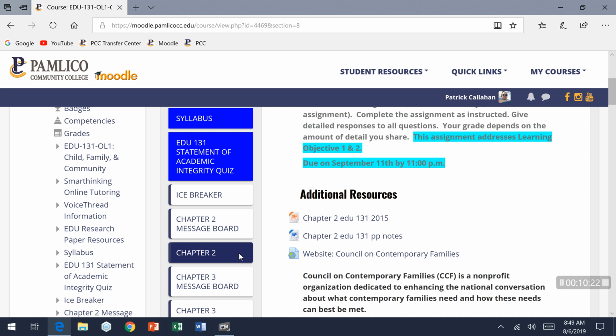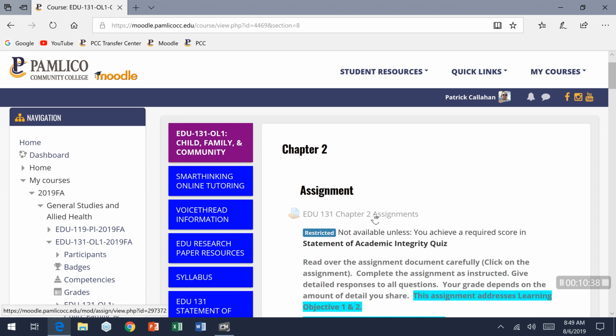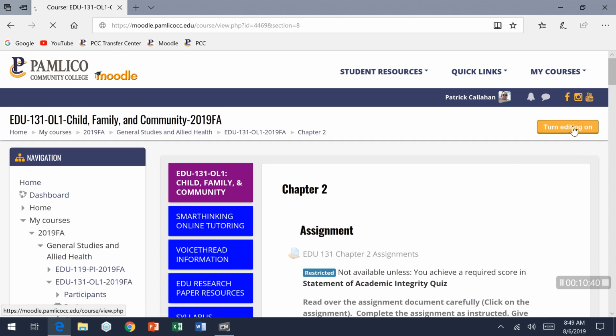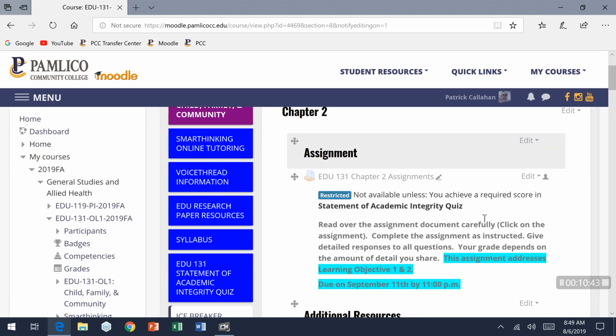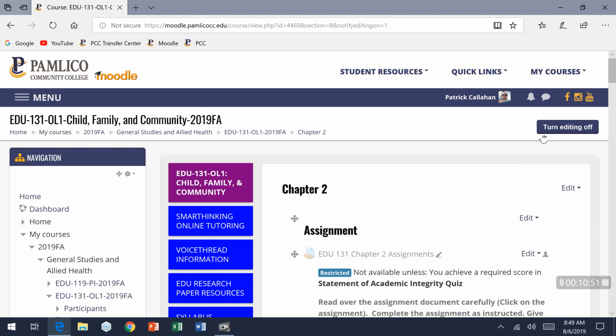A module, aka topic. And then the other term you'll need to know is the edit button, which you've already seen, our friend, the edit button. Without the edit button, see right now I can't edit anything, right? There's no way to edit anything in here. I can't click on it. But I hit turn on editing, then all of a sudden now I got edit rights, and now I can go in there and edit anything I want. So to edit, you got to turn editing on. And that's just a matter of hitting that button and boom, it's on, boom, it's off, boom, it's on. So pretty straightforward.